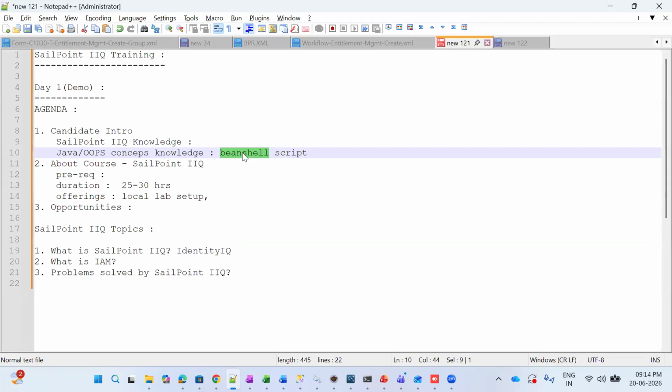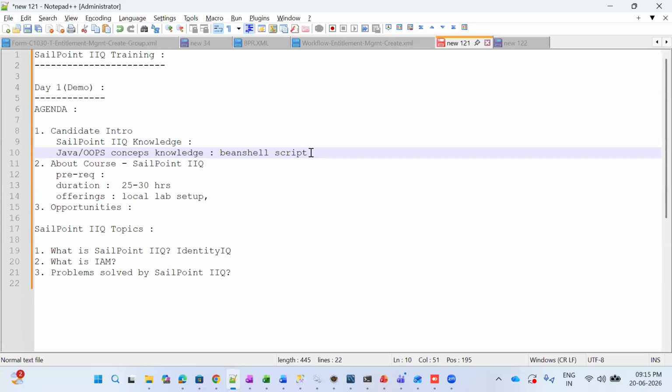Okay, and you need not panic. When we say Java, we will not use any advanced concepts. Basic Java is sufficient. If you are able to understand OOPS concepts, if you are able to use variables, loops, if conditions, all those things, then we are good. Obviously, if you know methods, method definitions, method calls, if you are familiar with these things, we are good.